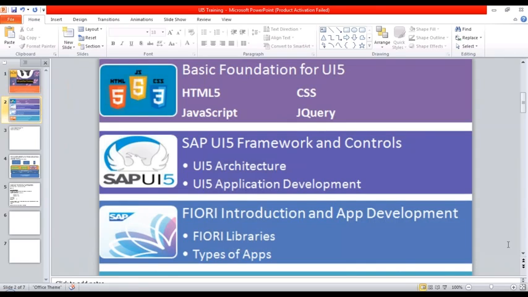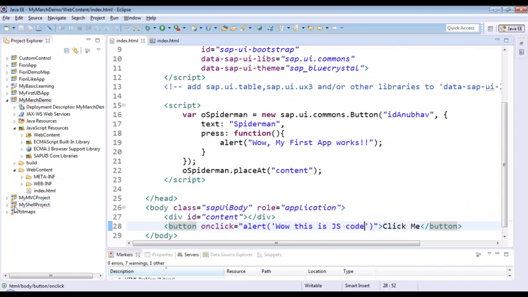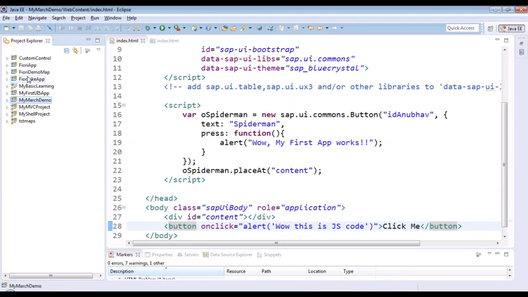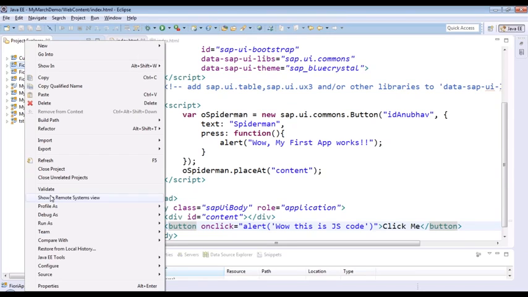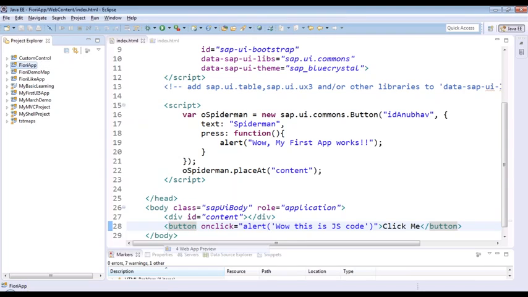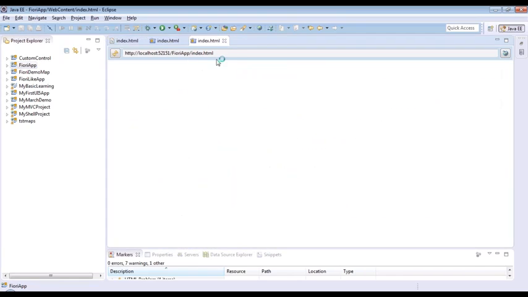What is a Fiori-like app? See, when we start with the development, we'll simply follow MVC architecture. If you use that, your app will be built end to end, no problem. I'll show you one app which we have built in my course for Fiori. If you see here, Fiori demo app, this is what I'll run. You will see this app looks absolutely like a Fiori app. This is what we built in the course, in one of the previous batches, a very small Fiori app.